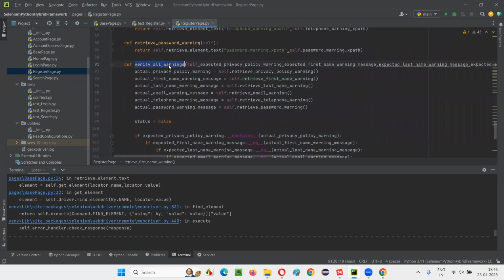This is being called in that retrieval and, okay, base page in get element by dot name, locator value. Okay.